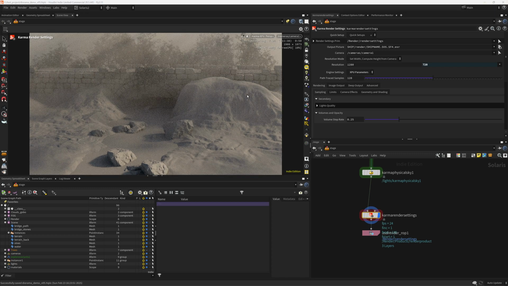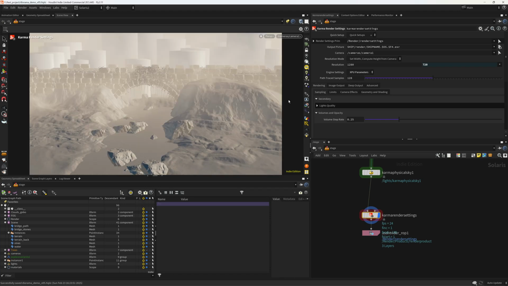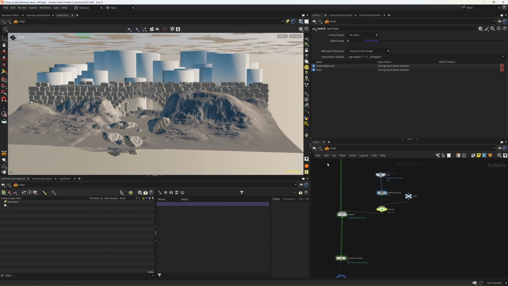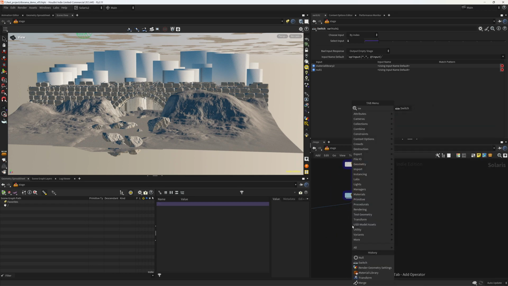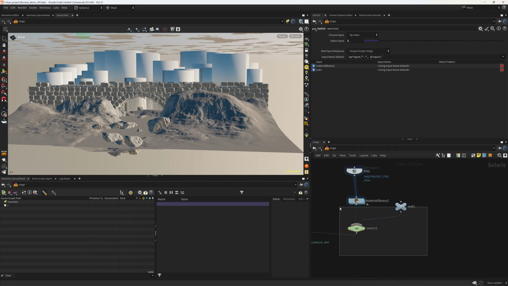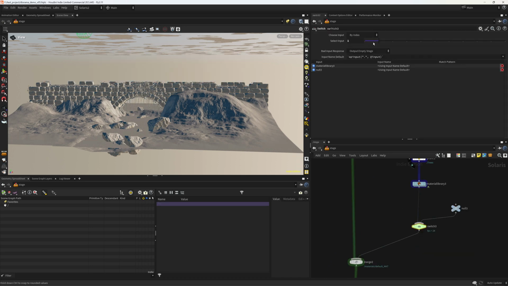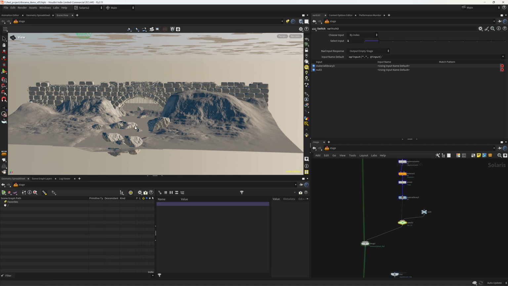So I guess I will leave it like that. Now we can finally start to work on the materials. So to create the materials for the terrain, I will take advantage of the Karma triplanar nodes, which will work better for this situation. Let's disable the fog to make this a bit faster, and we can also disable the instancing. So let's create another switch so we can copy from here, and let's connect that in here, and that way we can disable the scattering, so we can enable and disable. So that's fine.